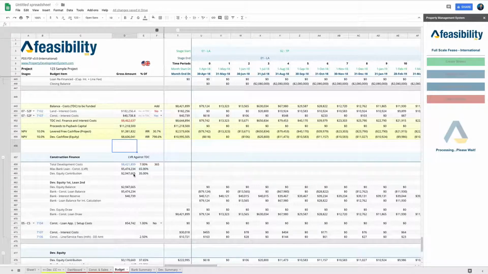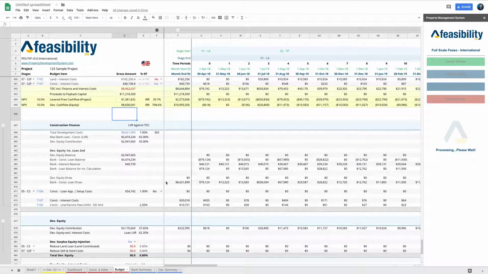Based on your LVR, it's going to do the calculation for your interest. It does assume that the developer's equity is going to go in first and the loan's going to come in second. Once these values are updated, you'll get a message saying that sheets have been updated, and you'll see new values populated over here based on your calculations.